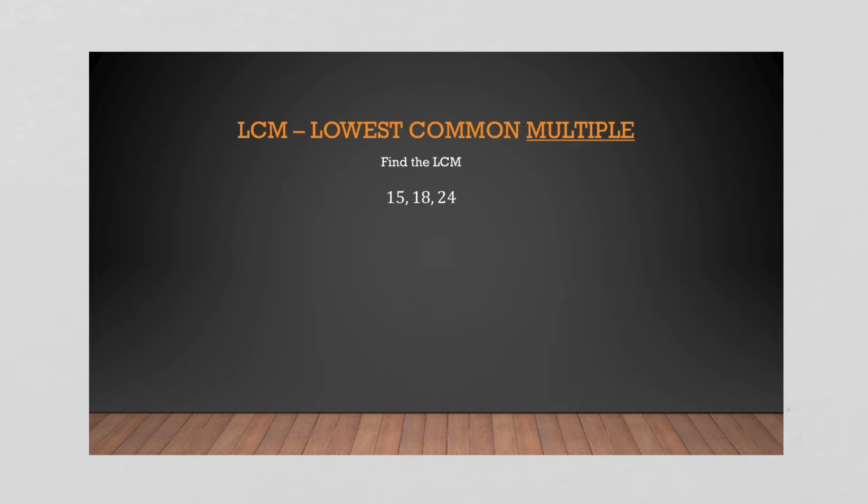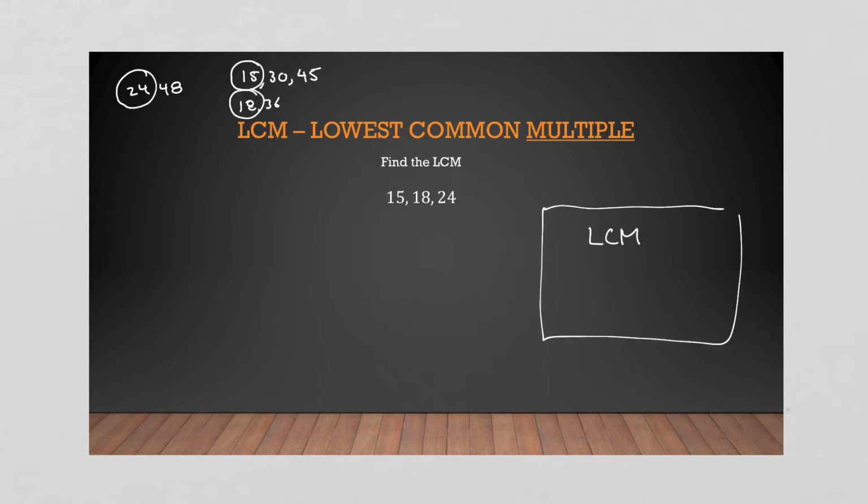So for this first one, we're looking for the lowest common multiple, which means, remember, a multiple has to be bigger than the numbers because multiples are bigger than the original. That is the whole idea behind a multiple. And if we know what the numbers are made up of, i.e. prime factors, we know exactly what we need in this number we are creating. We are creating a lowest common multiple. Okay, we're creating a number that is a multiple of all of them.